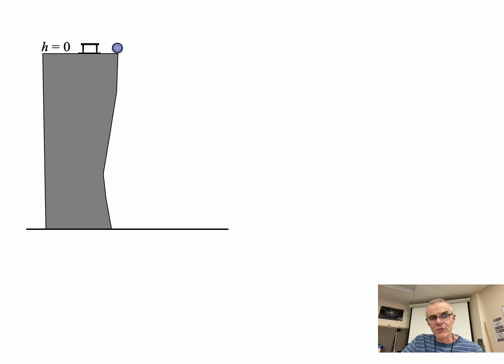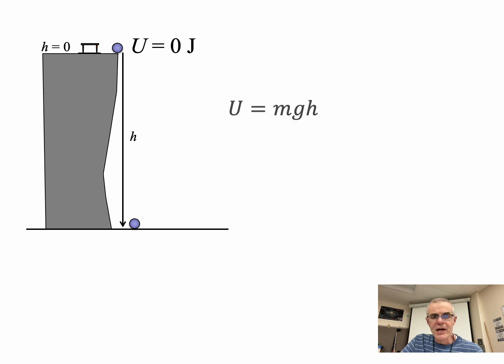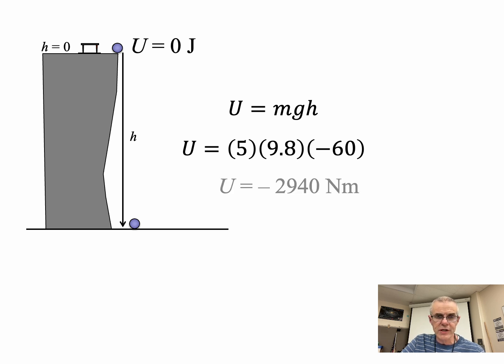If the ball's on the floor, which is on top of a cliff, you might say it has no potential energy, if you're using the floor, which is on top of the cliff, as your source of reference. But then if the ball moves to the bottom of the cliff, well, now it's below my chosen reference, 60 meters. And if we wanted to, we could say, well, now h is a negative value. So here's an example of a negative quantity for potential energy.